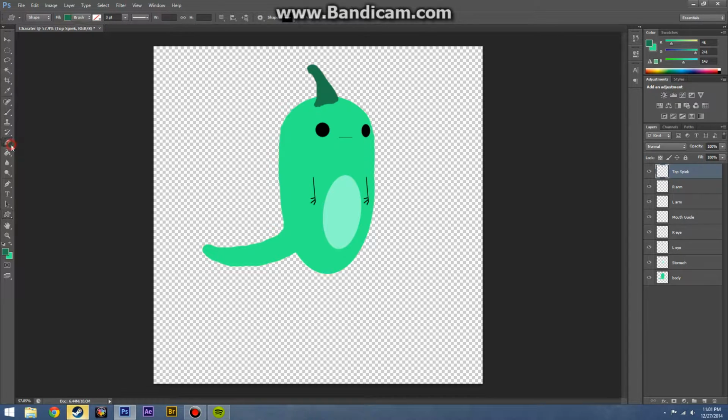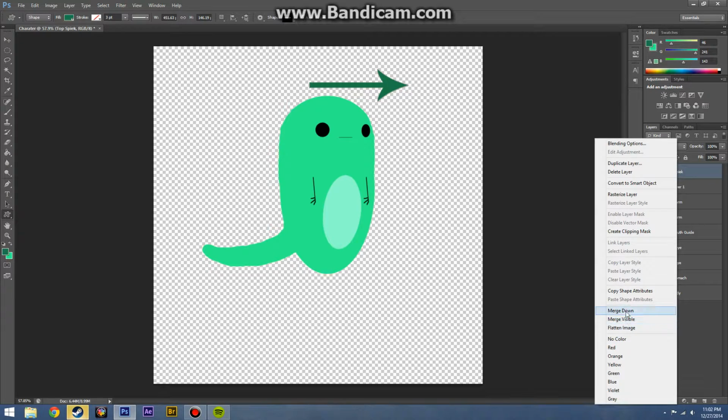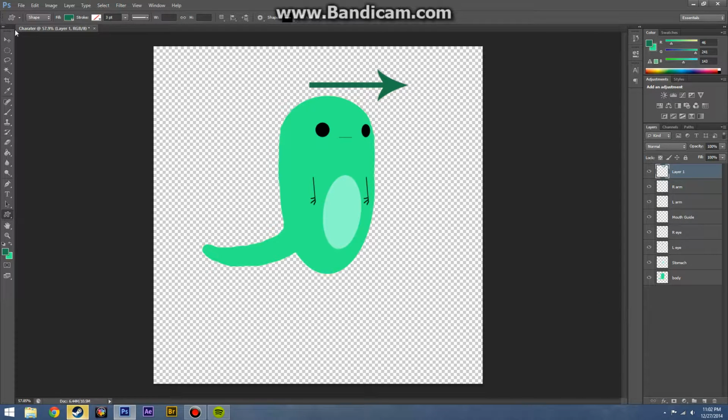Alright, so what I'm first gonna do is erase that piece of crap up there. Alright, go to my custom shape tool. Make sure your shape's not messed up. I'm going to do, yeah, whatever, it looks good enough. Make my spike nice and even, like a pow. Notice my spike layer is gone. Make a new layer. Merge down so it doesn't look stupid.